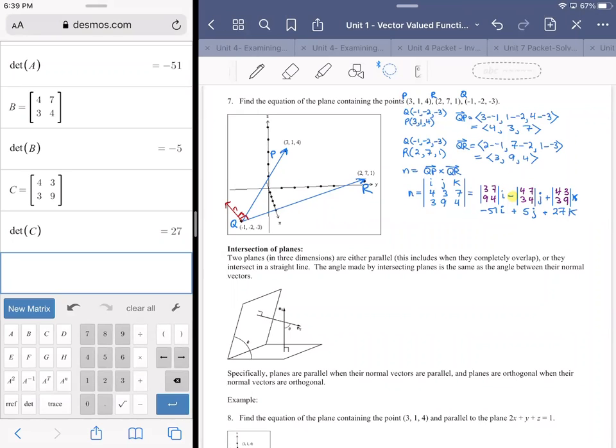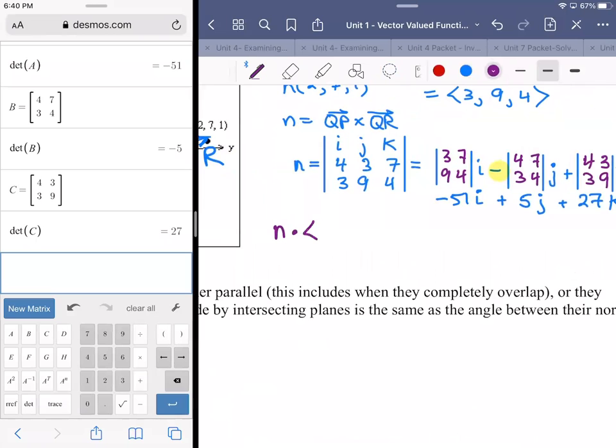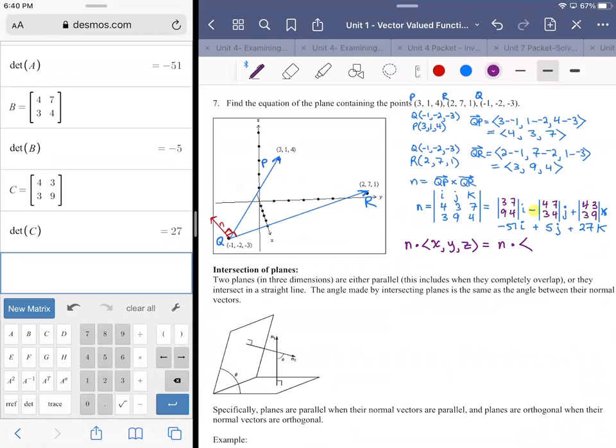So that normal vector, since all of these points live on the plane in question, the plane contains all three of these points, so I can use any of these points as my fixed point. It really doesn't make a difference if I want to actually use P, so it's consistent with the formula that we used on the previous page. That's fine, but it really doesn't matter. All we're doing is dotting our normal vector against x, y, z, so n dotted against x, y, z, and we're setting that equal to n dotted against the fixed point. You choose whichever one you like. It doesn't make a difference. It's all going to come out in the wash. So pick the one you like the most.